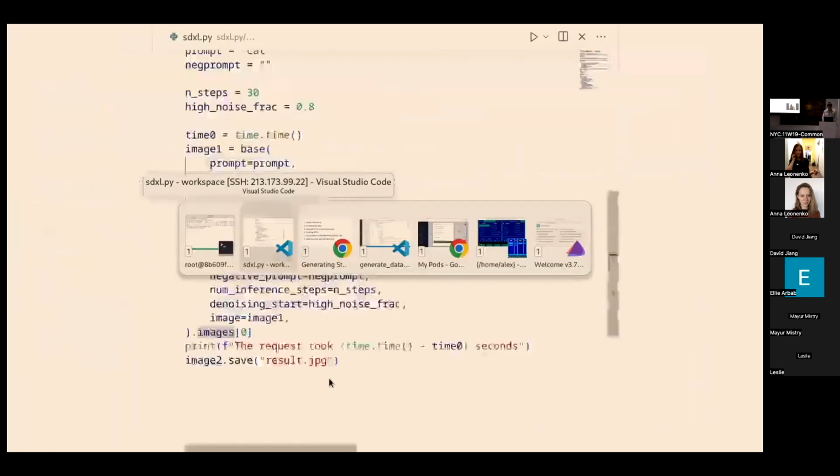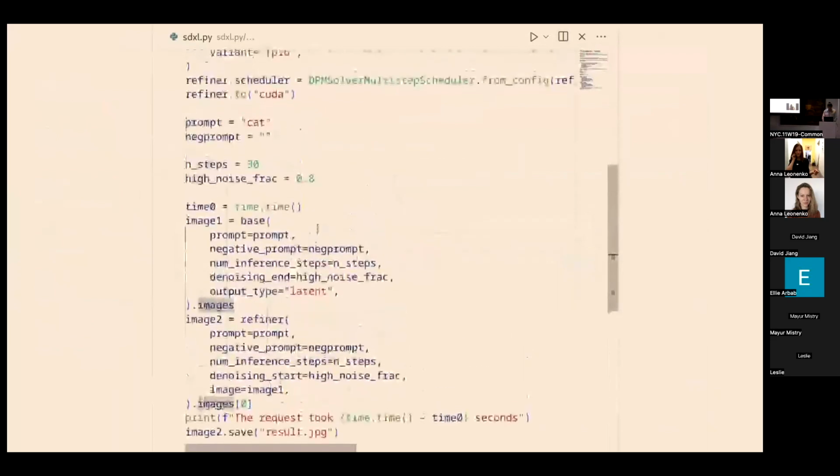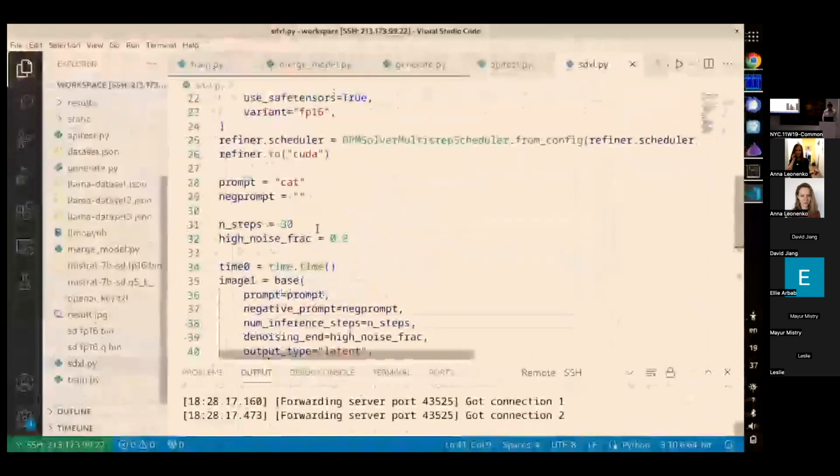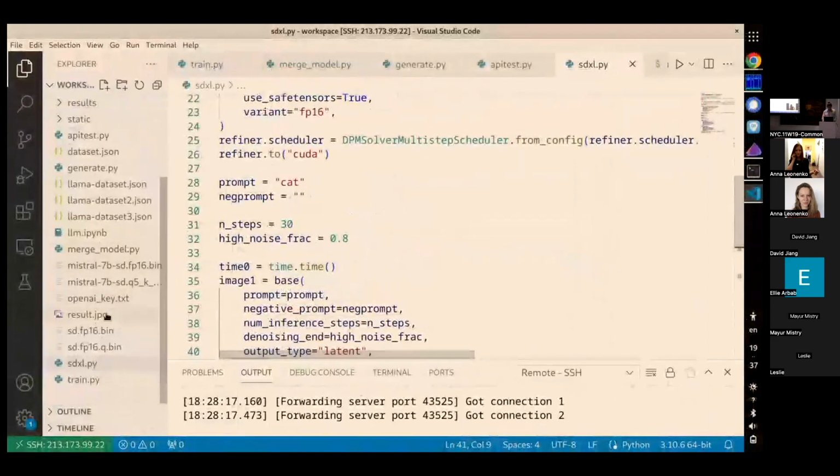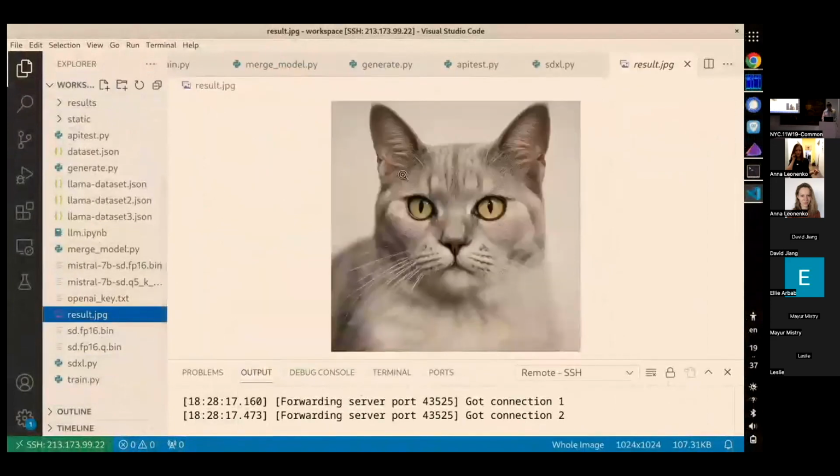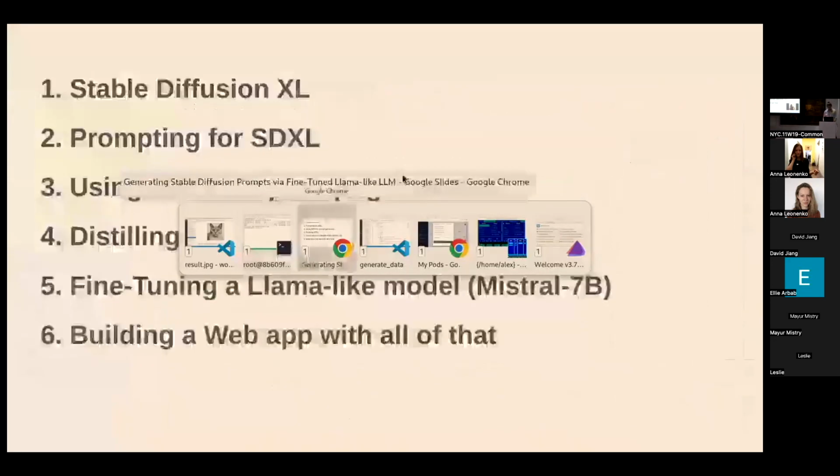And let's see what it has generated. I asked it to generate a cat. Yeah, so this actually looks like a cat, right?